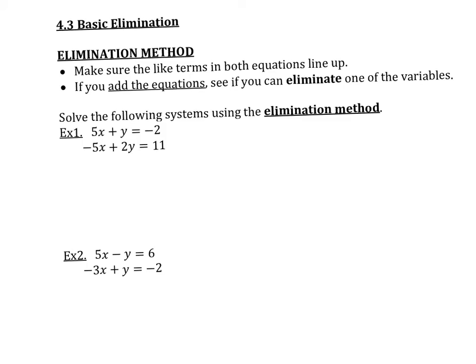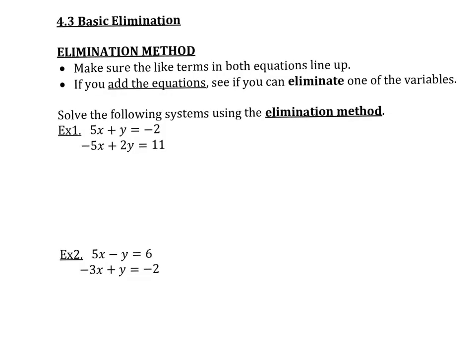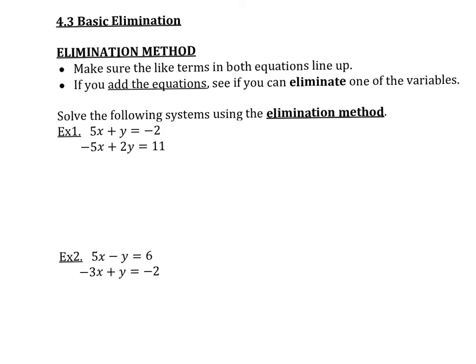Okay, in section 4.3, we're going to introduce the elimination method, and we're going to do what I'm calling basic elimination. We'll add more steps to it next class. We already did solving by graphing, and we did solve by substitution. When you solve by substitution, you want to make sure one of the equations says x equals or y equals. When you solve using the elimination method, you want to make sure the like terms in both equations line up.